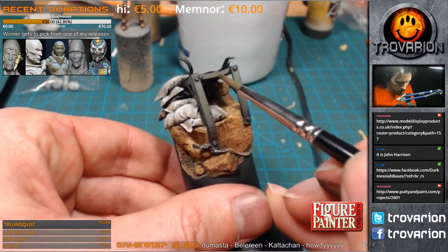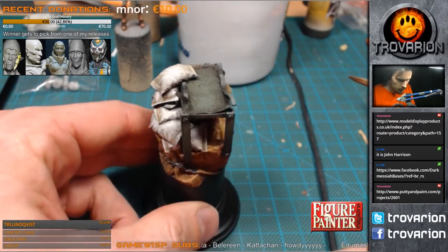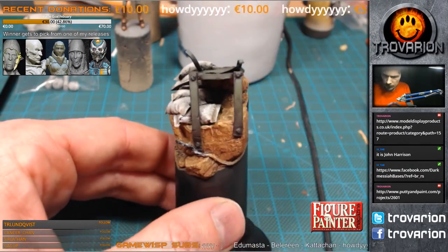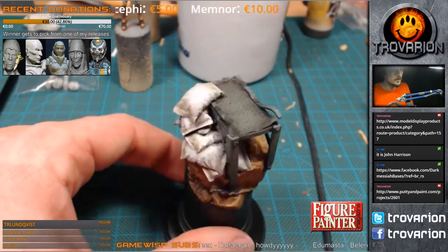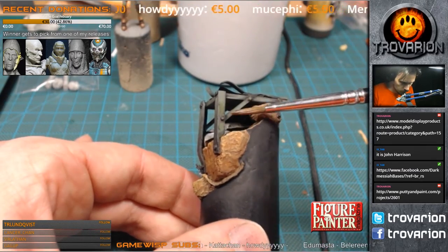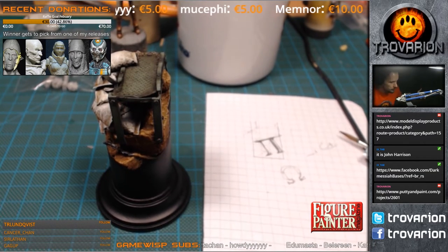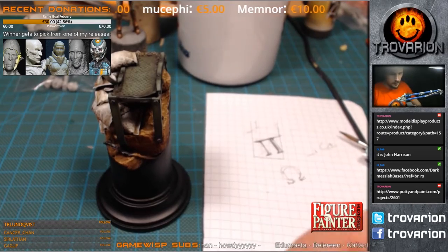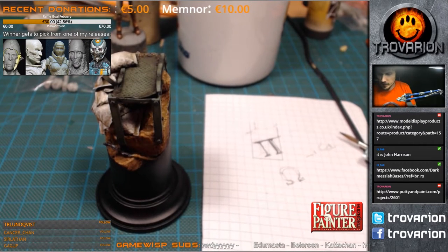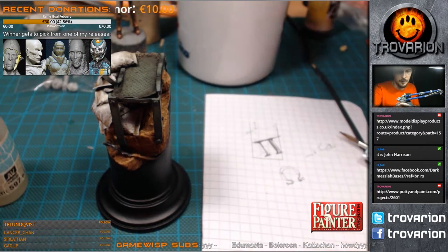And when I'm painting bases, I usually just use a bit more of a worn brush and not my top quality brushes. And usually when I'm painting freehands, I'll just add a couple of drops of drying retarder, simply because it will enable me to rub it off with a bit of a wet brush again.